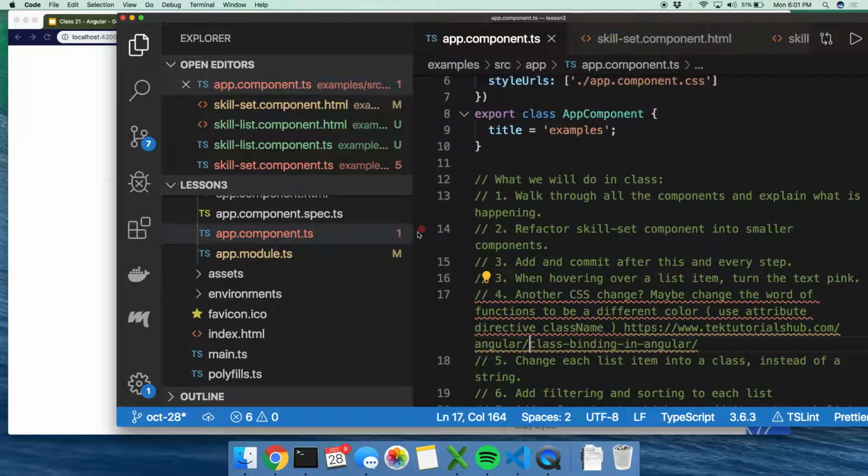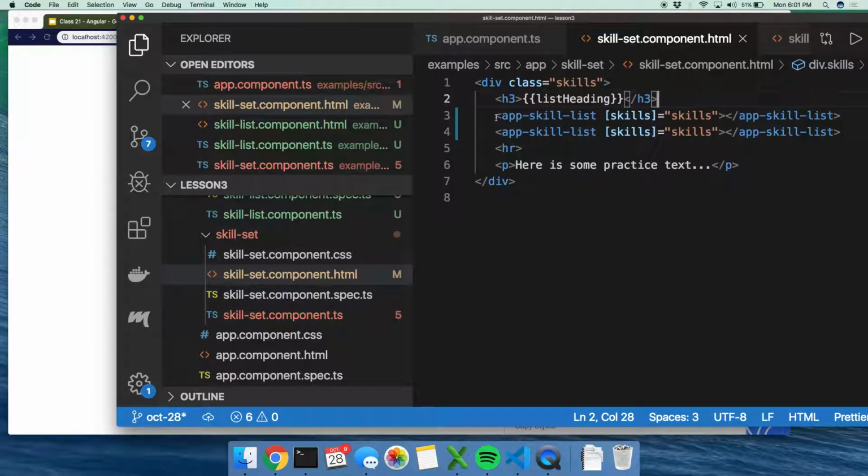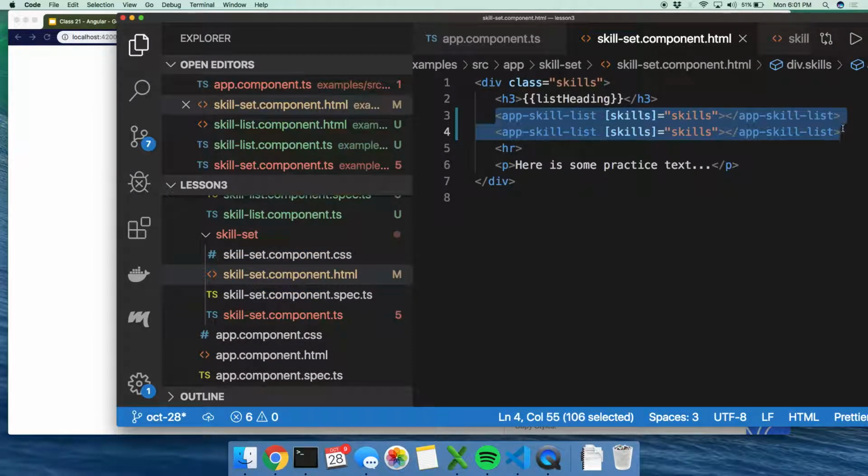Yeah, question? I was going to say, I guess you kind of technically duplicated code by putting the app tag in twice, but could you not just create an ngFor and just repeat the section two times instead of putting the thing in there twice? Yeah, so the question was, here in the skill set, could you do an ngFor instead of putting it in twice?